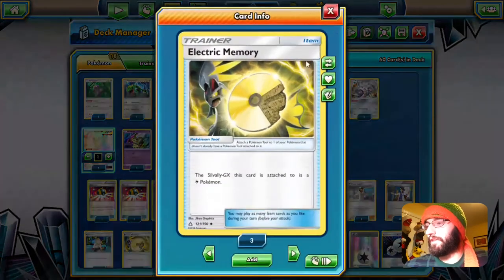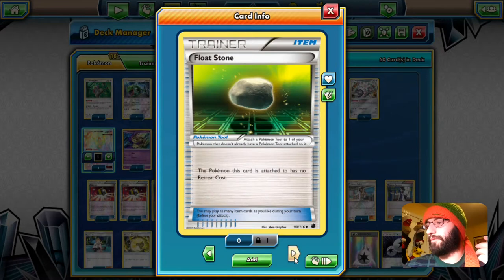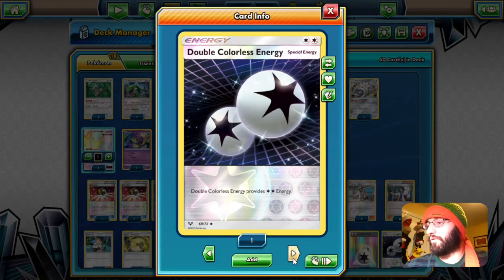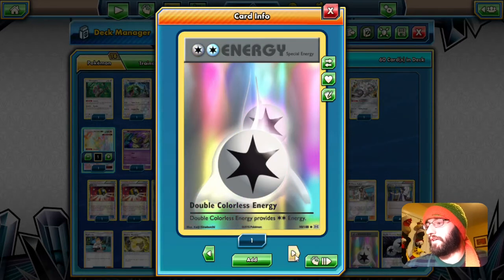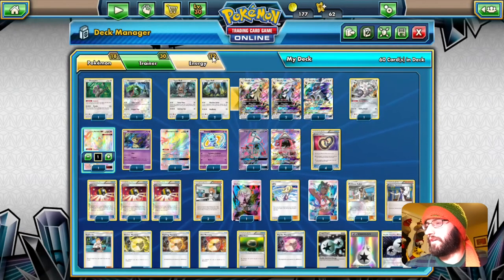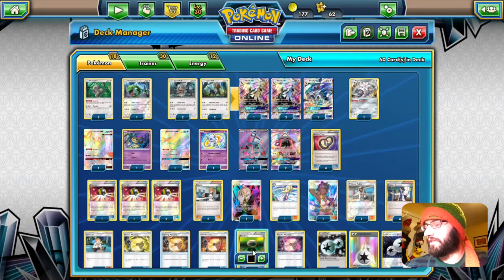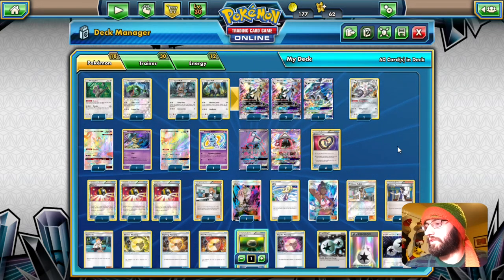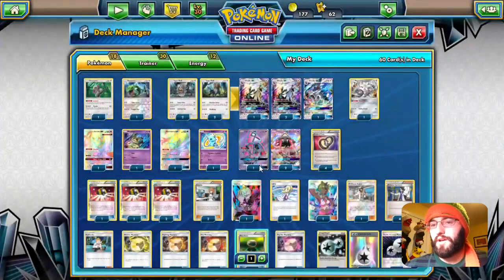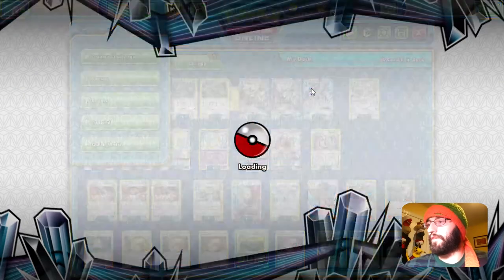And then we play two Electric Memory, two Fighting Memory, one Fire Memory because we only have one Float Stone, and two Psychic Memory, four DCE. I have a bunch of different arts of DCE, don't I? And then I think we're going to finish off with 8 Psychic Energy, which is pretty sweet. I only have one Float Stone. So that is the deck list. We are going to copy it to the clipboard and put it down in the description below. But we're going to go ahead and test this guy out on the ladder.